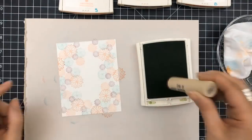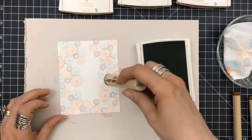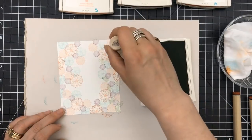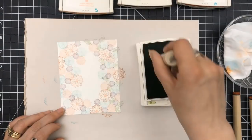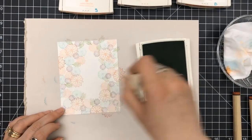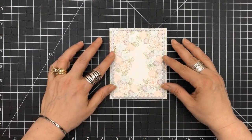Within this stamp set there's a fern leaf. I'm now going to use that with Wild Wasabi, and I'm going to fill in the areas that are open, turning it as I go. On this peg stamp, you do want to know where the registration mark is, the line that goes along the side of the stamp, because that tells you where the bottom of the leaf is.